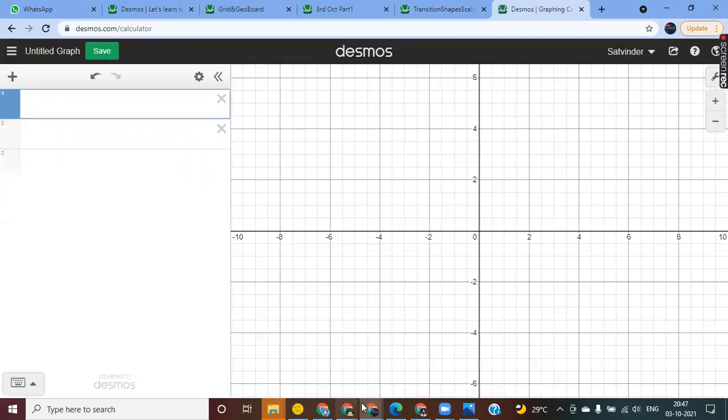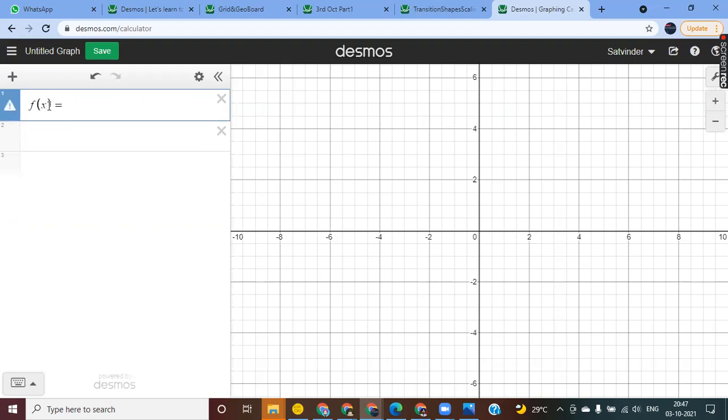Okay, so if I understood the question which was raised recently about the quadratic, you want to generate a quadratic. Let me just share with you.